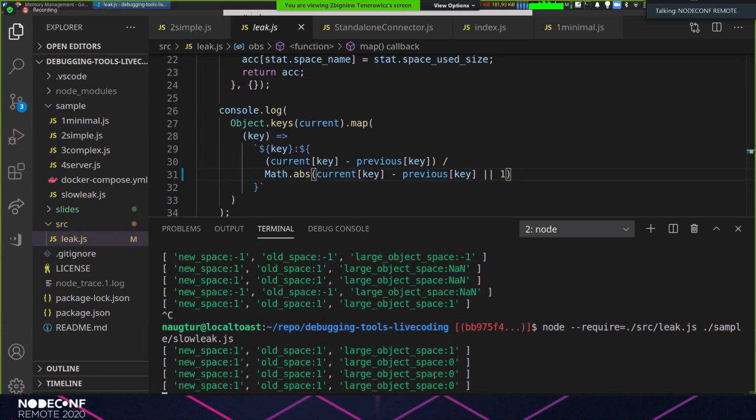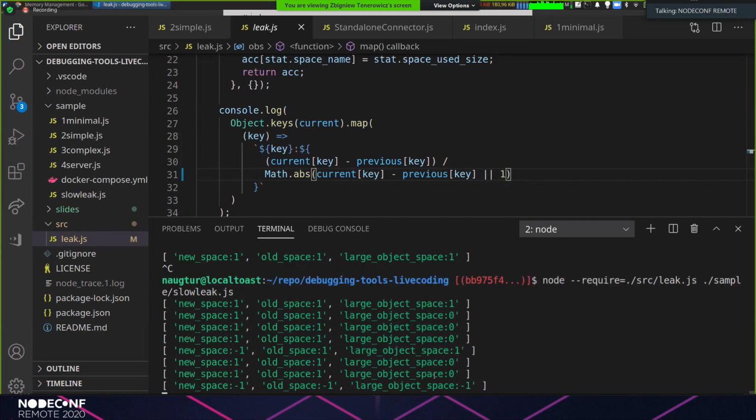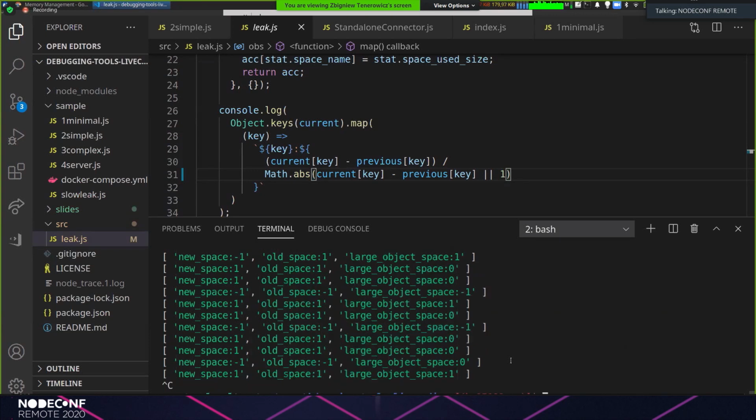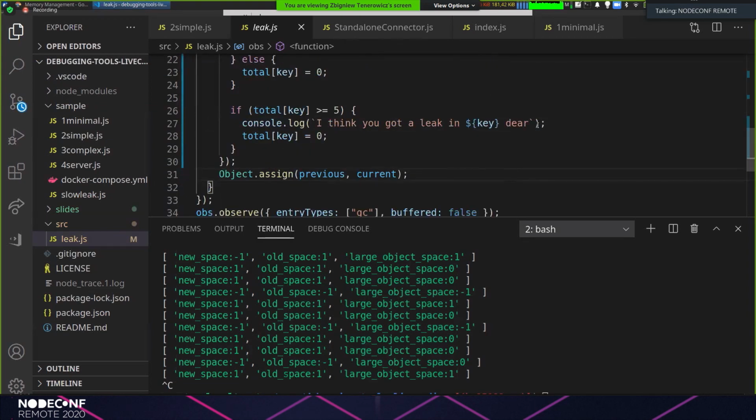So large object space is not changing because the sample is not really producing large objects. Okay, that's fine, but do we want to look at it? It's like looking at a chart growing. Growing chart is much more useful than this. So maybe instead we could detect the leak automatically. Let's do that.